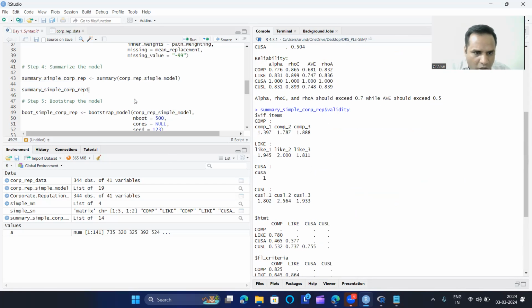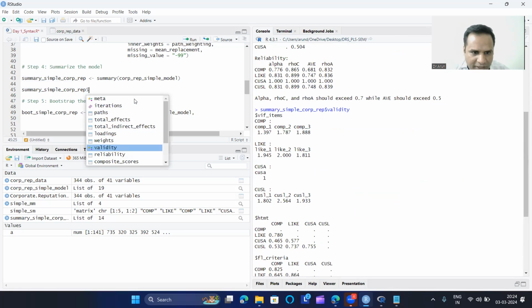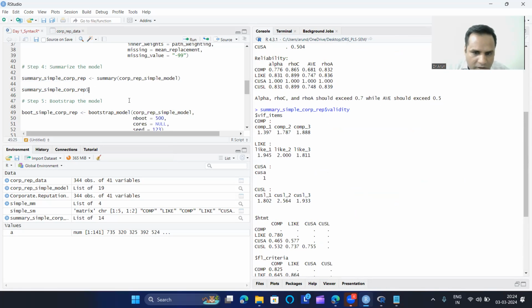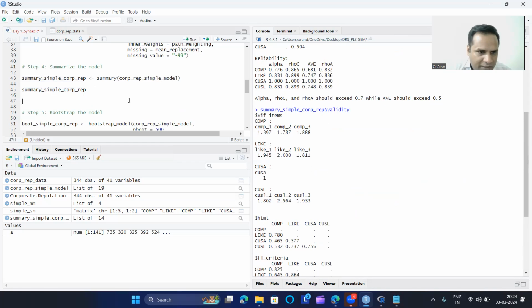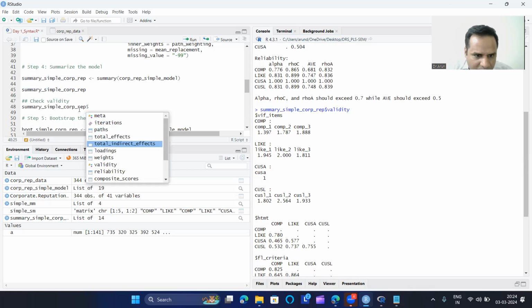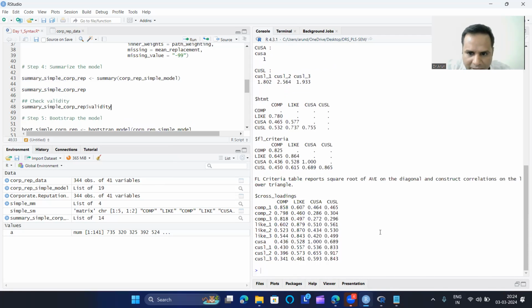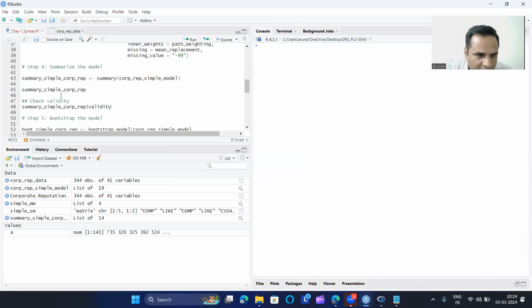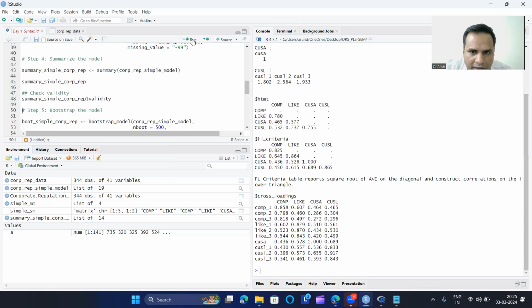If you put dollar here, no dollar, and just go to validity, you will get this. Let me do one thing. This is for the overall result, and this is for checking reliability. I'm just adding checking validity. What will be the command? Line number 45, Control C. Line number 48, dollar, and here I will simply check validity. Let me erase this. And if I run line number 48, run.